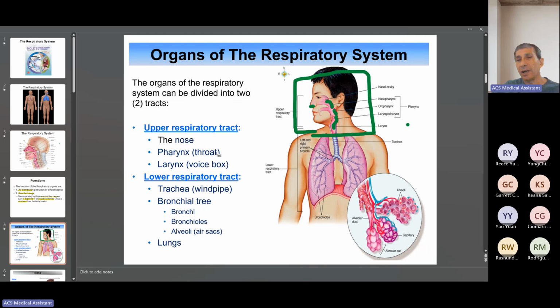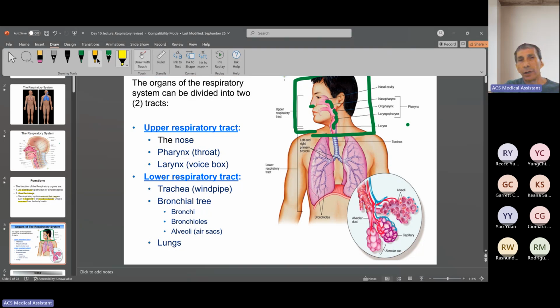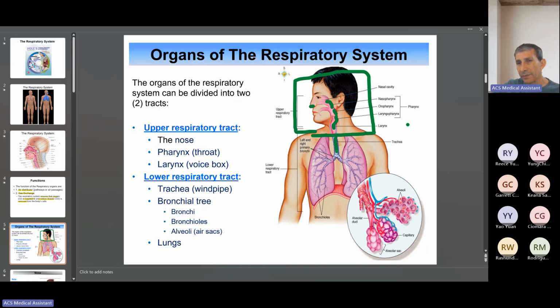The upper part is there. If I separate the upper part, I know what the lower part is going to be. So the lower part is going to be the trachea, which is this tube right here. Then the bronchi, which are these big branches right here, right and left. And then the little branches from the big branches, which are called the bronchioles. And then little sacs like these ones that you see at the end of the bronchioles, which are called the air sacs or the alveoli.